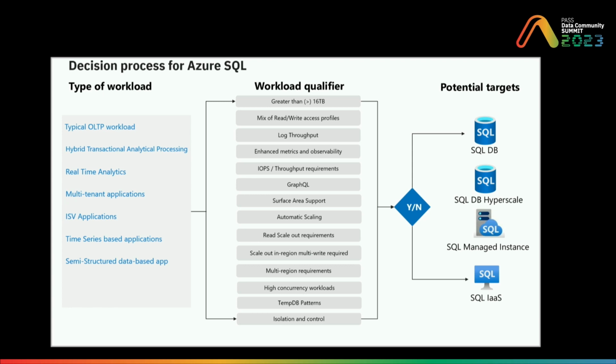While I touch on any more workload qualifiers, on the right side, we definitely want to say that we have SQL DB Hyperscale. We have managed instance as an offering, and also SQL IaaS. And within SQL IaaS as well, if you start seeing the SKUs, there are so many SKUs which cater to specific types of workloads, whether it is compute heavy, whether it is memory optimized, or whether it is a combination of high IOPS with high memory. And all these workload qualifiers actually help us have that conversation and help you to decide on what is the right SKU to land on the right side.